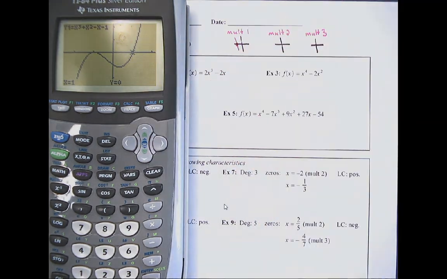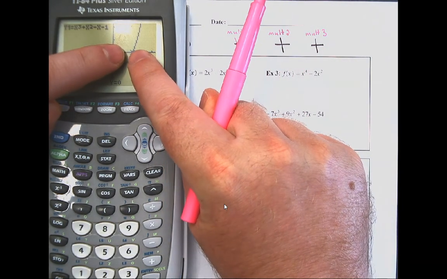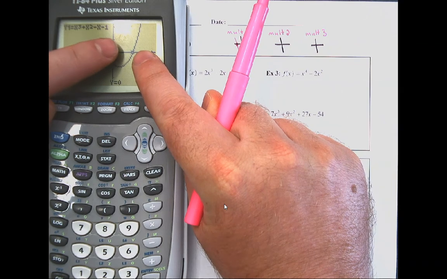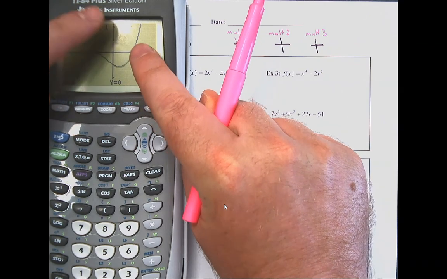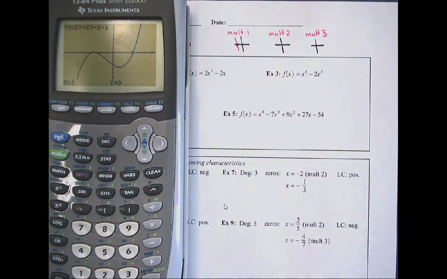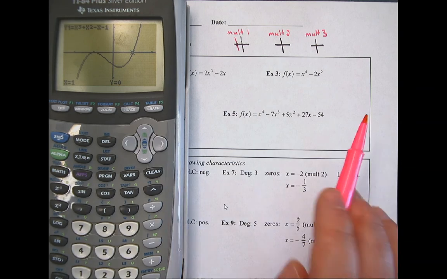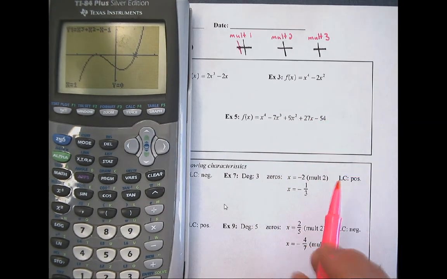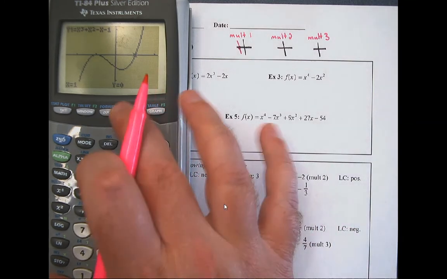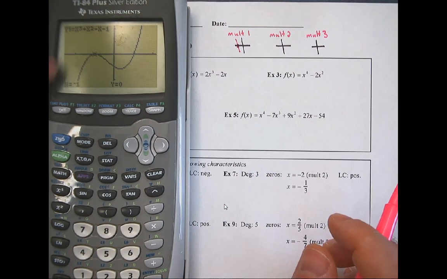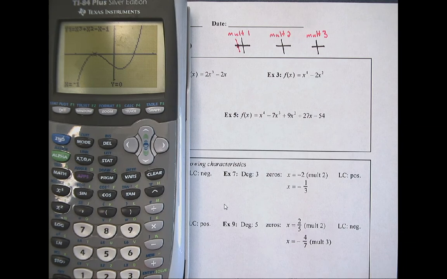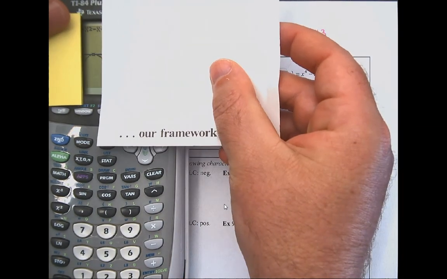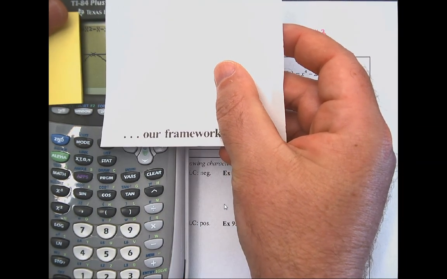And it busts through straight. So in other words, in that little section, at that 0, your graph looks basically like a line. I know it doesn't look exact. It's a little bit curvy, but hopefully you get the idea. Now, let's say we move on to mult 2. What happens if you take an x and you square it? What does that graph look like? It looks like a parabola. If I trace over here to -1 and I cover up everything else except that little section, what does the graph look like there?